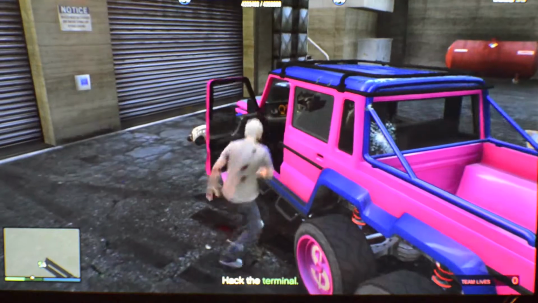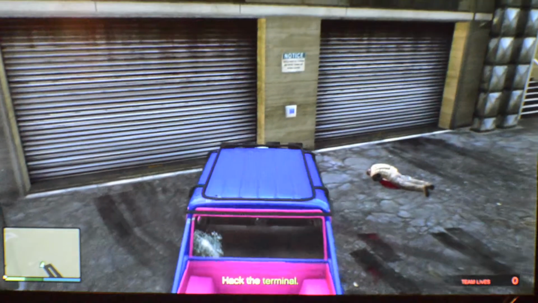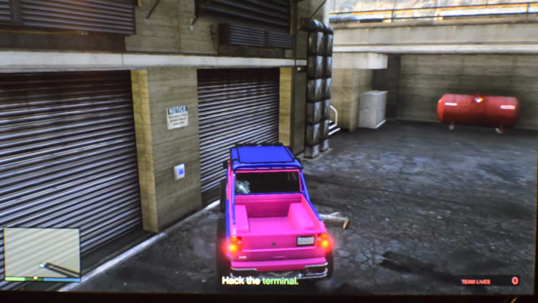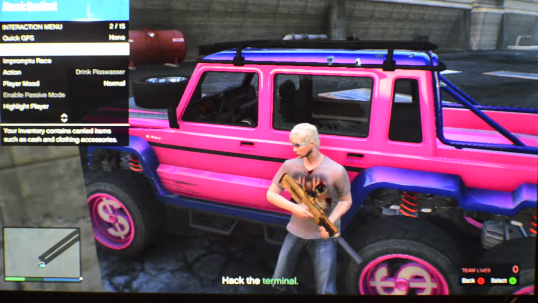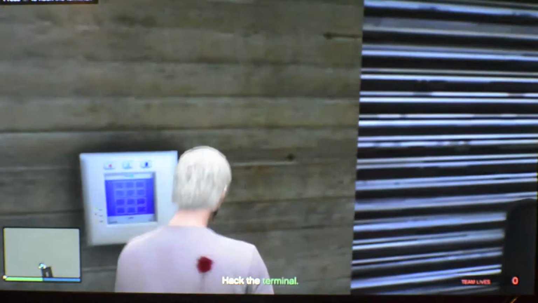The next thing you want to do is just park the cars at an angle to protect yourself by the terminal. So when they start shooting at you, you've got enough protection. Once we park the car, we're going to have to take a whole bunch of them out. And typically after that, they tend to leave you alone, even though they are kind of in the area. Just make sure you've got lots of snacks to kind of up your health if you need to.